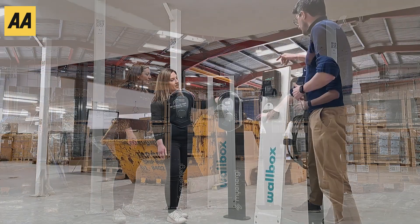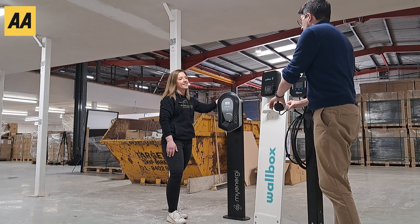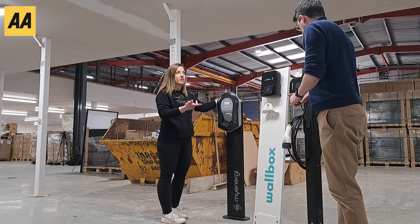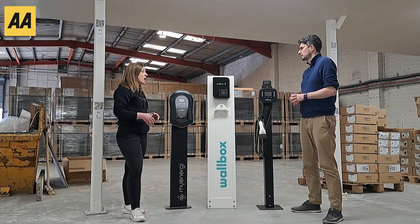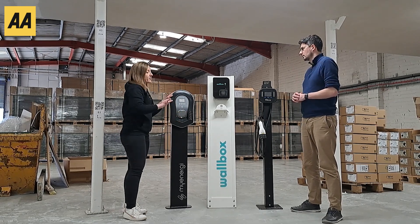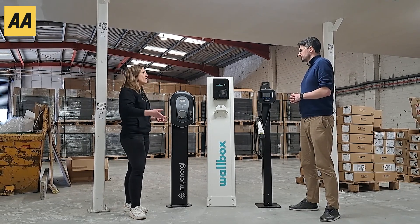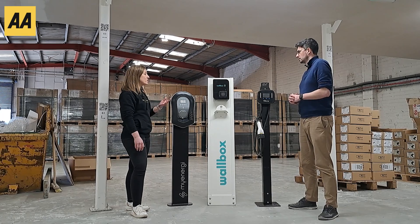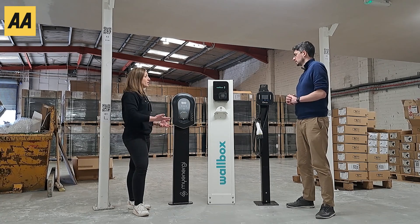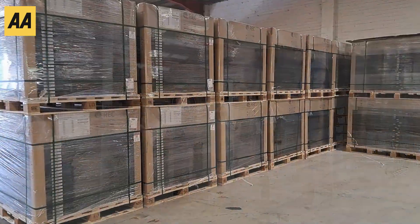One thing I notice is that this one has a socket at the end of it, but these two don't. Why is that? It's basically down to personal preference. If you're installing chargers at a business or commercial premises, often people will have their own cable in their vehicle so they can just plug into the socket. At home, it's just a little bit handier to drive up and plug in from the wall rather than taking the lead out of your car — and it also prevents wear and tear on the lead if numerous people are using it regularly.